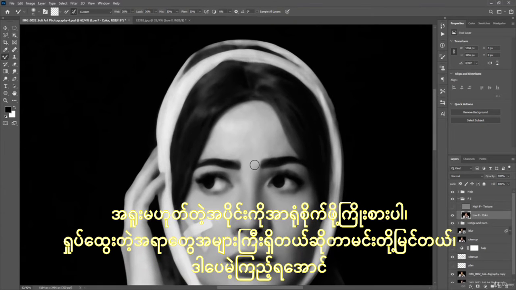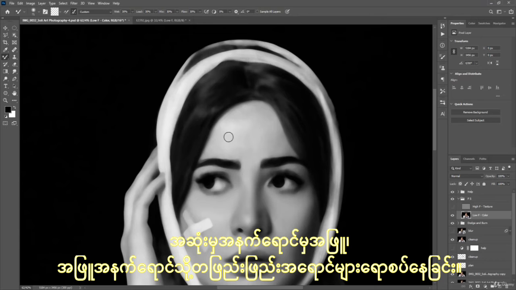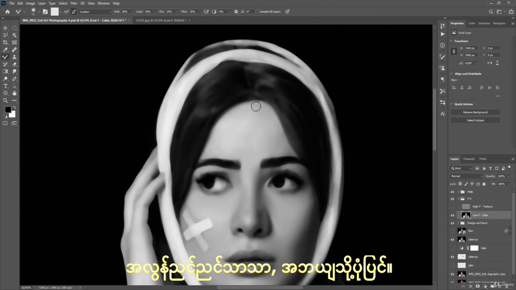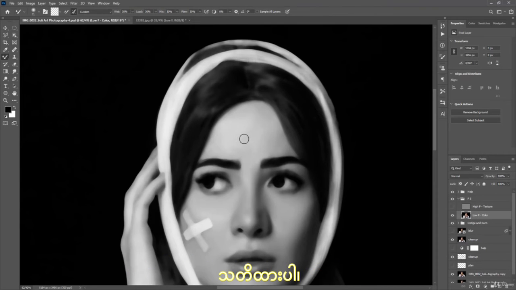Trying to focus on the parts that are not matched. You see, there are a lot of messy things, but let's check it at the end. From black to white, white to black, gradually mixing the colors, guys, very gently, very slowly. Be careful, just watch it.